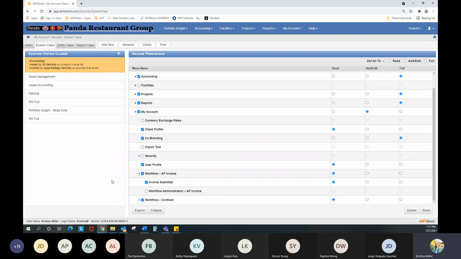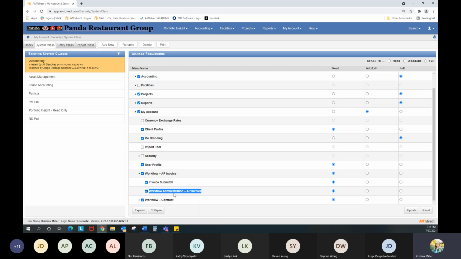And then the third type of user is your administrator, and they're the person who is controlling these security settings. They're the person setting up your actual workflow configurations, turning on and off workflow and client profile. The person doing all the behind the scenes stuff, that's going to be your administrator. So for them, they could have all three boxes selected here. Technically, you don't have to have invoice submittal if that person is not planning on submitting or approving any invoices. But typically, I see the administrators have all three boxes here.